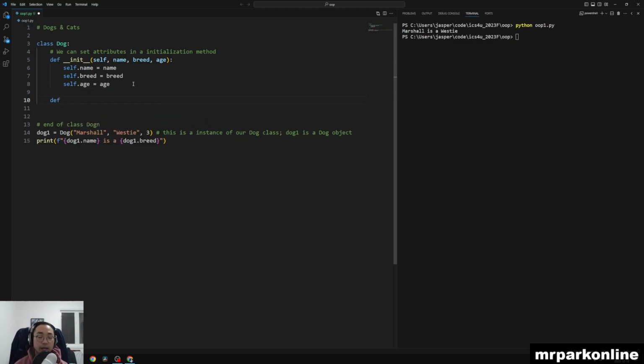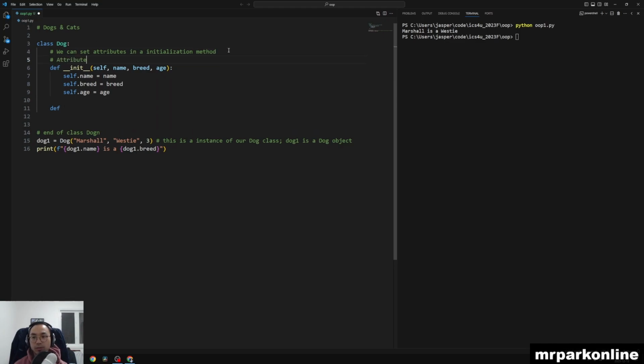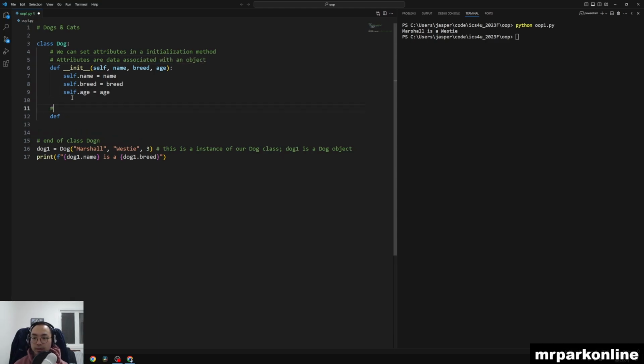Let's create a method now. Just an explanation: attributes are data associated with an object, and methods are actionable code that an object can execute. So we can do something very simple.